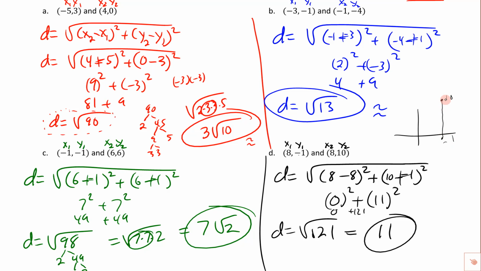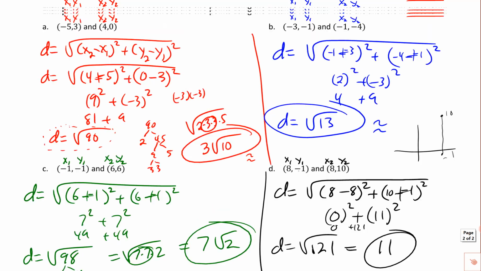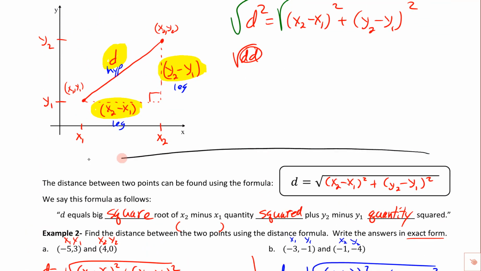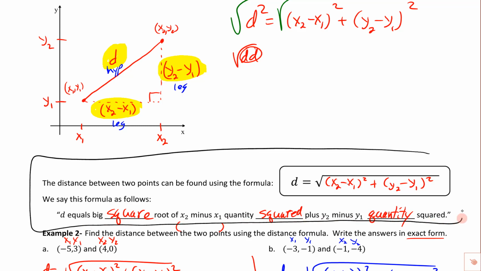So unbelievably important that you understand how to use the distance formula, get the answers in simplified radical form, be able to throw them in your calculator if you needed to, especially if it was a story problem. But this distance formula is extra important. So please make sure you have this memorized. Be able to write down what the formula is, or be able to say what it is in your mind and then write this down here so you've got the formula memorized. All right, that's similar to the problems on the assignment. Good luck.